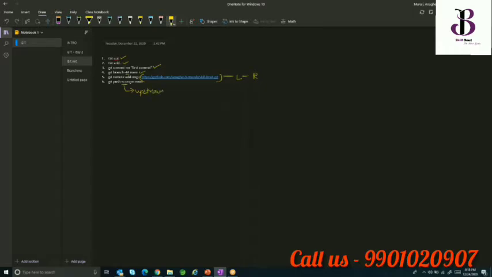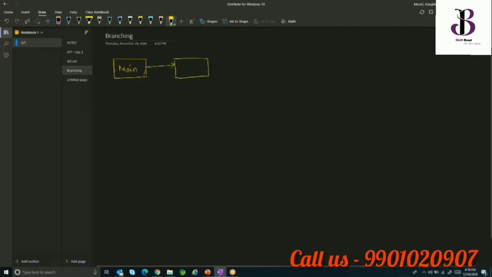So today we will look into branching. We will look at what branching is in much more depth. So this is my main branch. Okay, so I have some functions. We will take calculator again. I have add and subtract here.